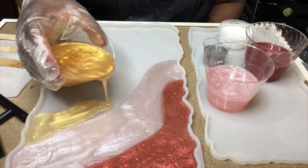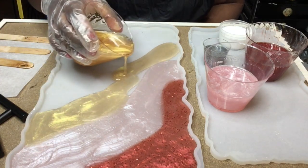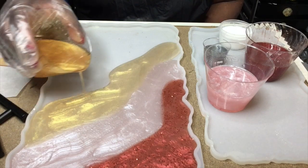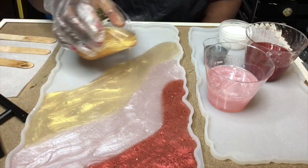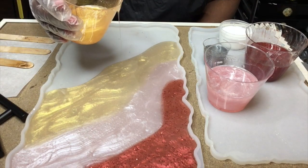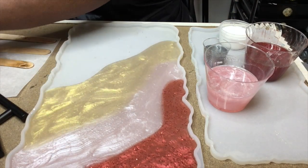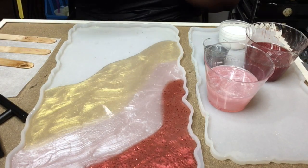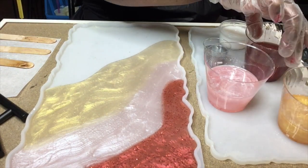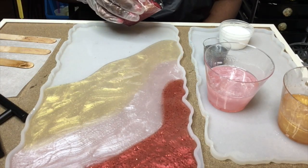And I sort of want it to look like a wavy design. I didn't want it to be straight or sideways. I sort of want it to flow like water, kind of like water or waves. Like I say, this is my first time using these colors, so we're going to see what they look like together. And I'm just going to keep repeating the same pattern that I just did.